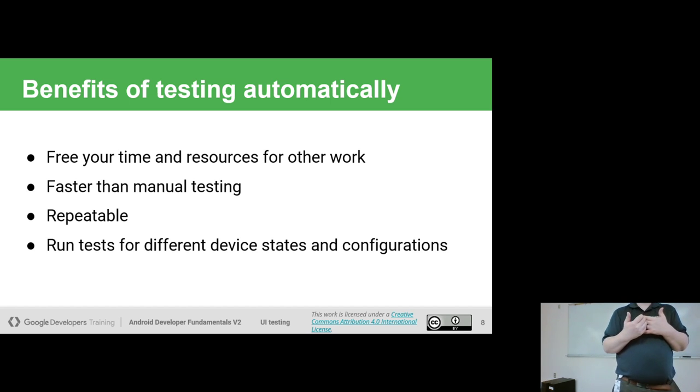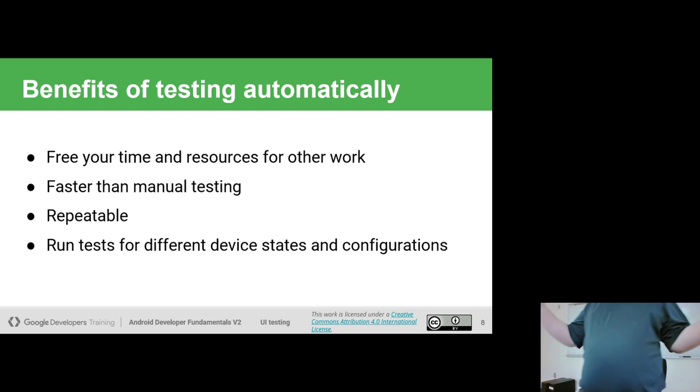So you can hook up any of these automated tests, whether it's a unit test or an Espresso test, in a way that every time you push to GitHub, every time you push to your Git repo, it will run all these tests. So any developer on your team pushes, done. All the tests run, and you can see which ones are currently failing without requiring any additional interaction by the user. You can just say, okay, here's our report. 90% of our tests are passing. These 10% are failing. We know we have a bug and we need to go fix it.